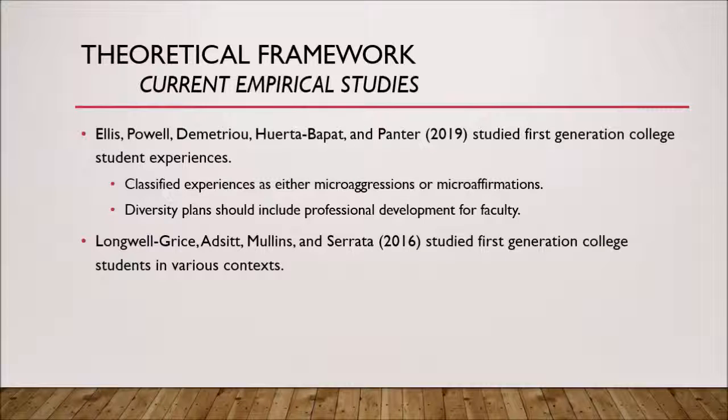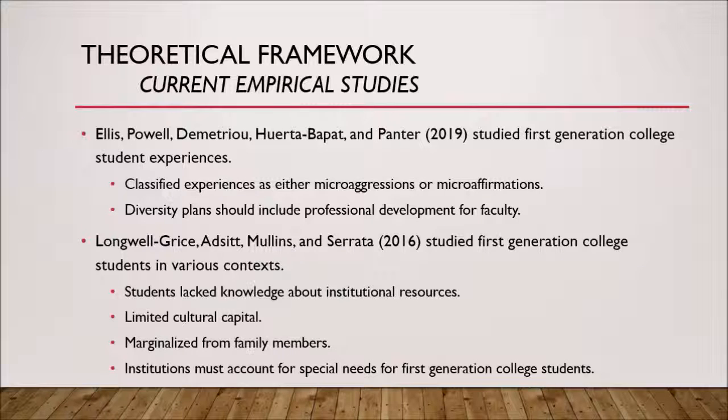In another study by Longwell, Grease et al., researchers looked at first-generation college students in various settings to see what kinds of common causes of marginality they could find. They looked at students at private, predominantly white institutions, graduate students, and students at two-year schools, all of whom were first-generation college students. What they found was that they lacked a lot of information on available resources like tutoring and financial assistance. They felt in general that they had less cultural capital than other students, and this tended to really affect their sense of marginality. They also, interestingly enough, felt a sense of marginality with regard to their family members.